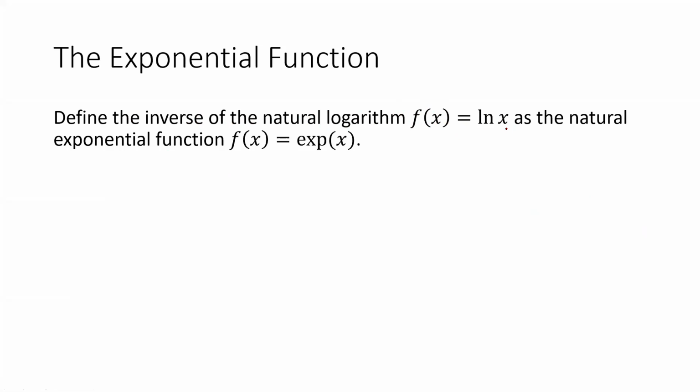If f of x is equal to ln of x, then the inverse of that will be f inverse of x equals the exponential function. So that way here we know that the natural log of this function is equal to x, and the other way around, the exponential of ln of x is equal to x as well.